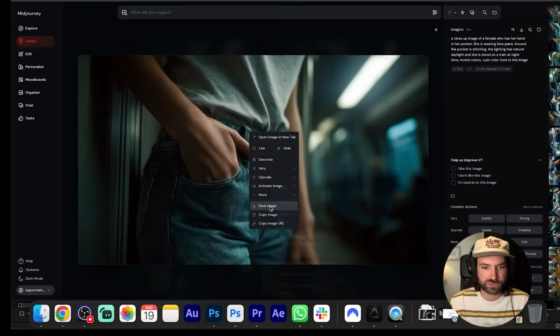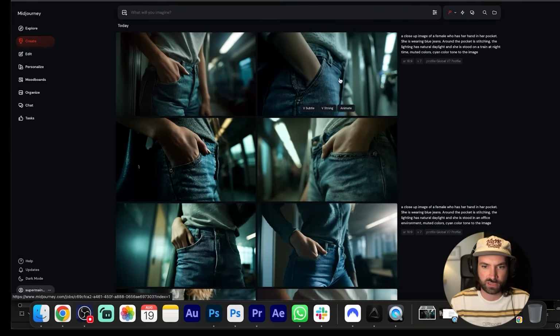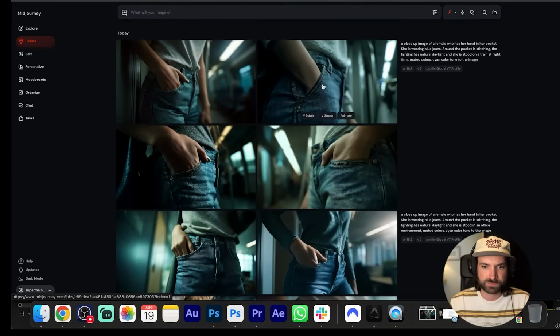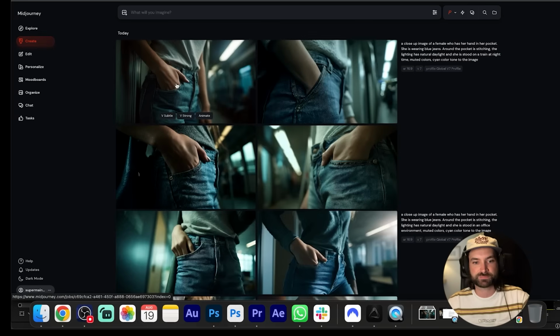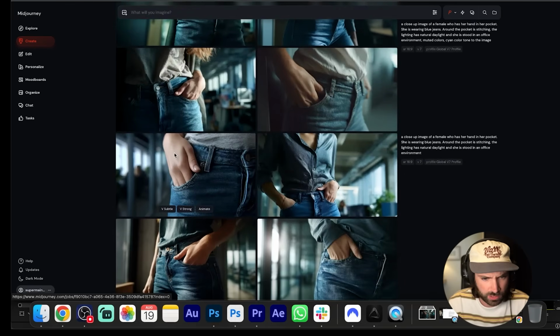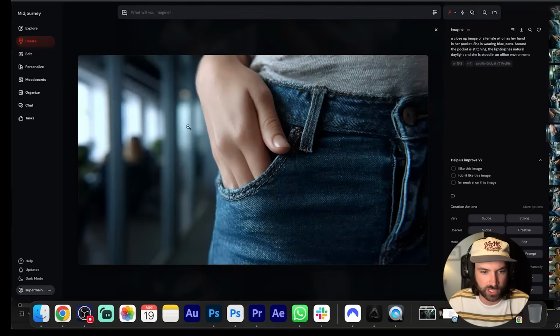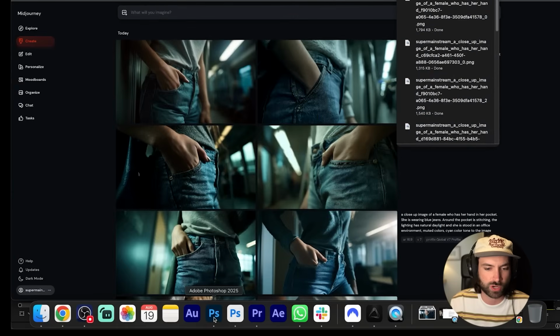The reason why I like this one, and I would prefer to use something like this over a super close-up image like this, is because we don't have a huge amount of room to play with. If we think about the size of a Cadbury's chocolate bar, it needs to make sense that the framing of the image has enough space for her to actually pull it out. So like this one, it could work. I will test it so that you can learn as well. But from my knowledge, I feel like it wouldn't work. So let's try this out.